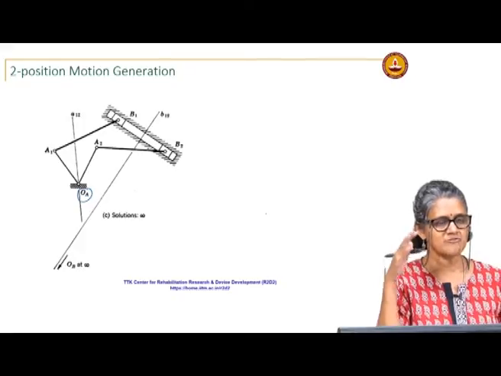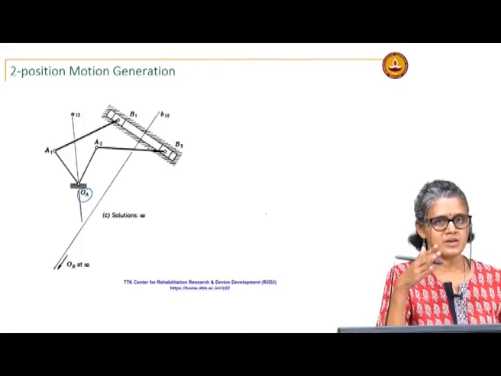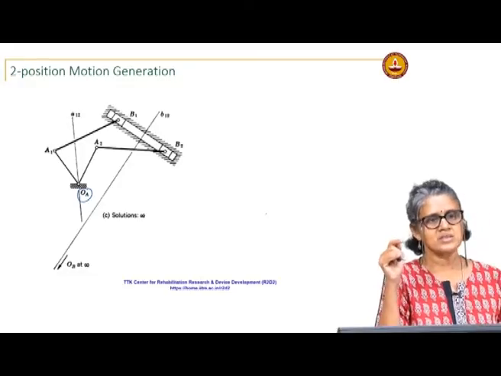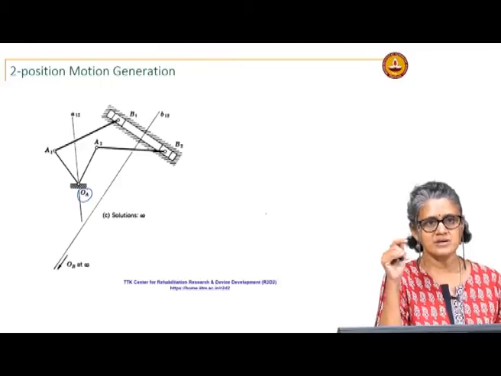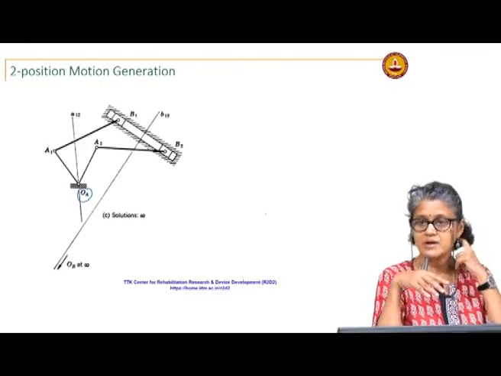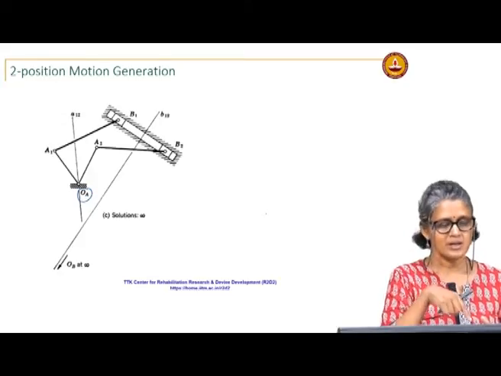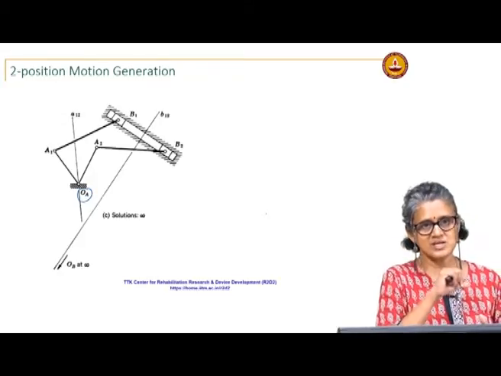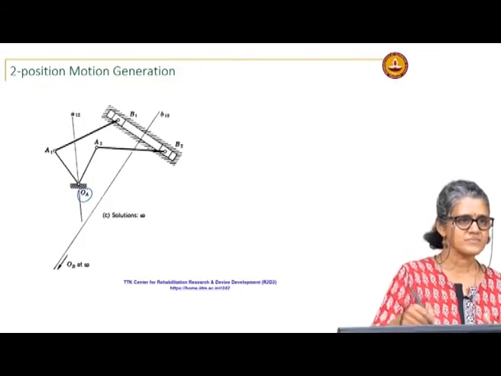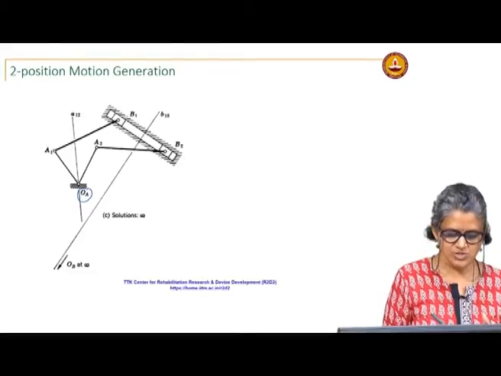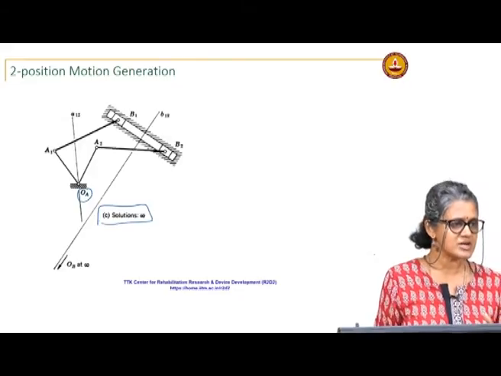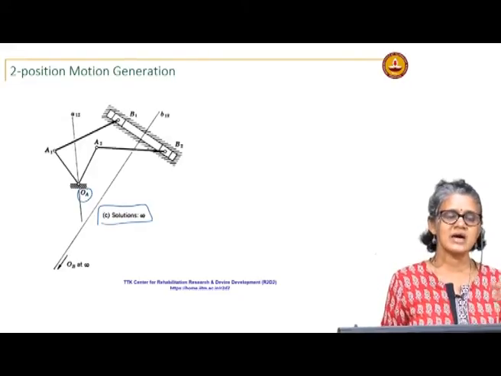Okay, B1 to... if I choose to do this with a slider crank, then my slider path is fixed because the pivot for that is at infinity. Earlier I had an infinity of solutions when I could take a finite location for the pivot. Now I have only one solution, which is at infinity. So, that becomes a straight line. So, I lose the choices in terms of that.